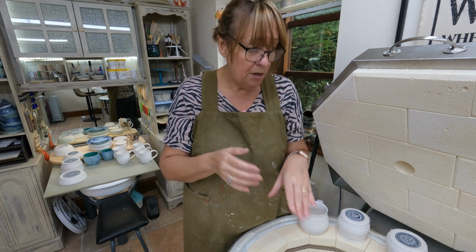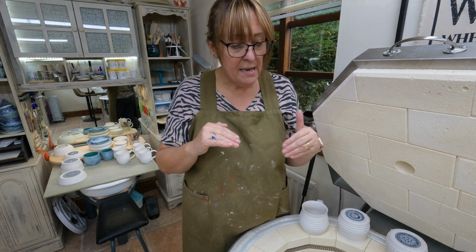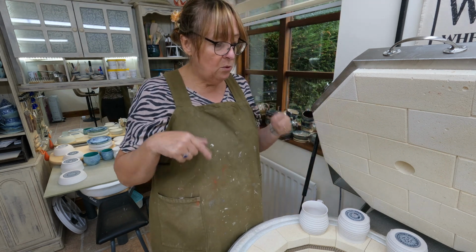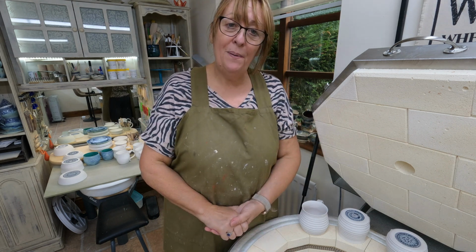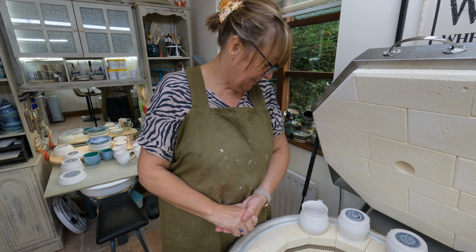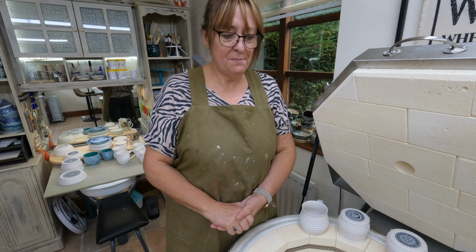I will be putting those in this next kiln load, plus the plate with all the confetti chips. I want to just see what space I've got, and then I most likely will glaze something from what I've just took out today to fill up the kiln and get Bella loaded up later today. Yeah, that's my Saturday fun day. I love weekends in here. It's just my happy place.